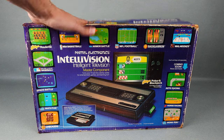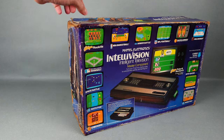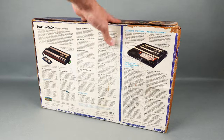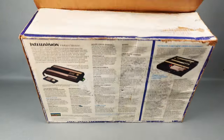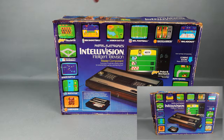Complete different story is this bad boy, which is the main character of this show. So the box looks much better than before. It's sanitized, it's repaired, it has been reinforced in the inside, as you can see. It stays in shape much better, if you remember where we started.